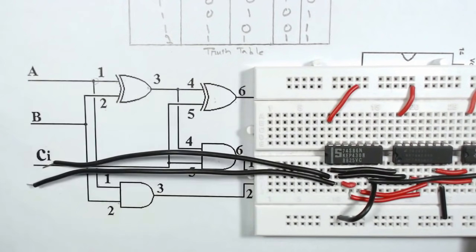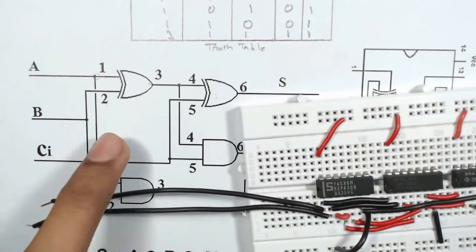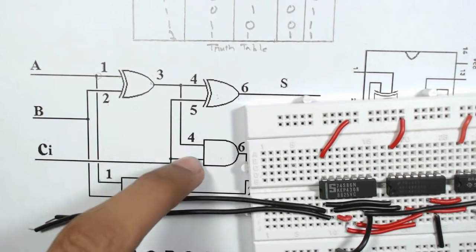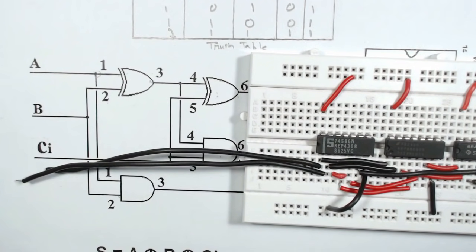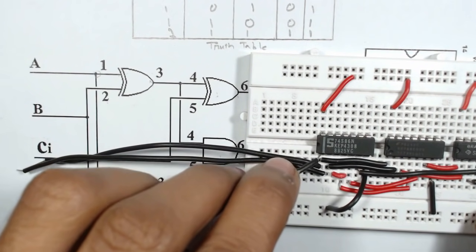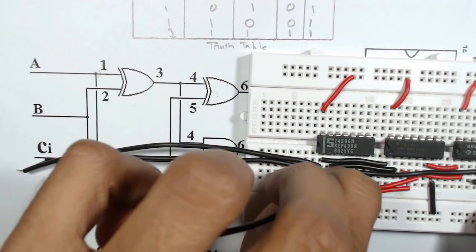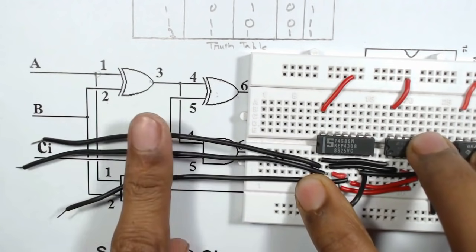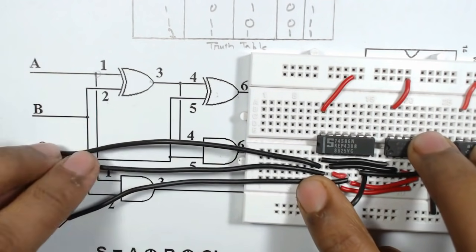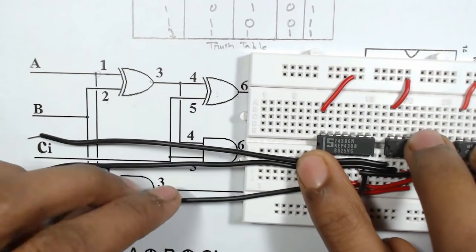Then CI, that is C in, is connected to pin number 5 of the AND gate or XOR gate. So we will connect it from pin number 5 of the XOR gate. 1, 2, 3, 4, 5. So this one is 5. Now A, B, C is ready. So we can connect it to push buttons also, but we will directly use it and observe the output.